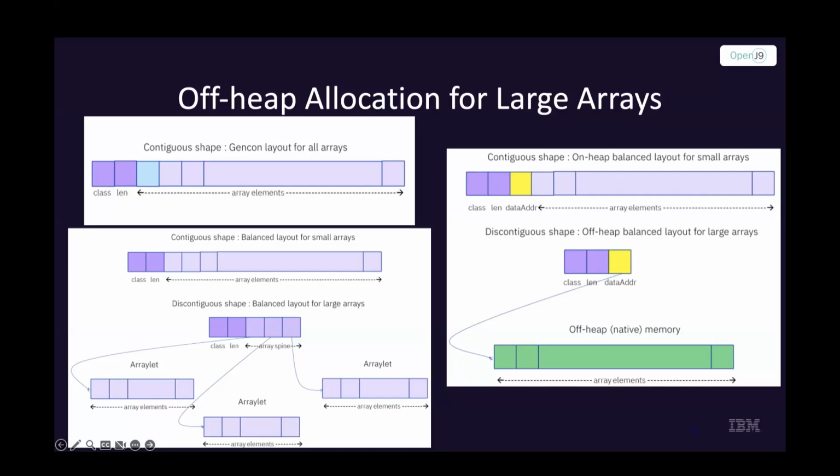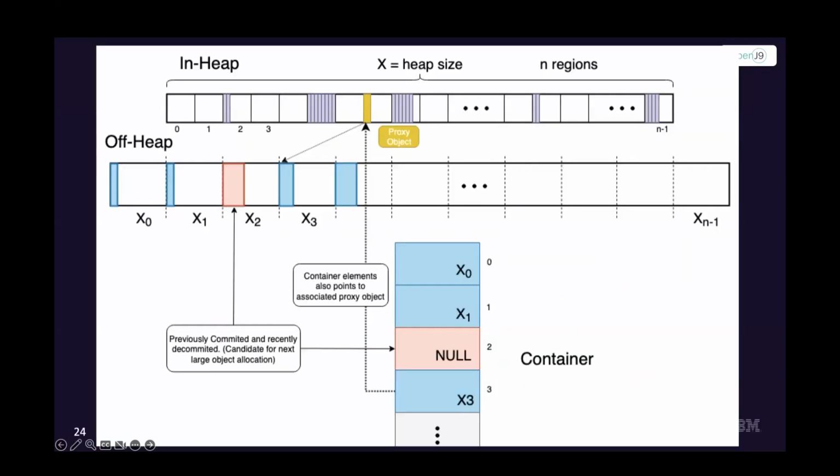So expanding this, we have this proxy object with array data stored off-heap and pointed to by the data address field of the proxy object. This off-heap will be managed using a linked list of free list entries for off-heap. We'll have an off-heap data pool that will hold an off-heap pool entry for each off-heap allocated object, and a hash table as well that will be used to map the data address of each off-heap allocated object to the respective proxy object address residing in heap.